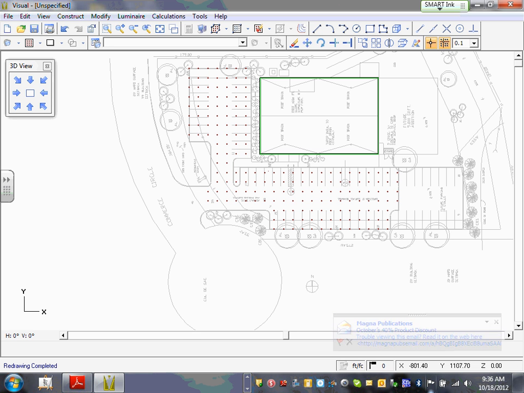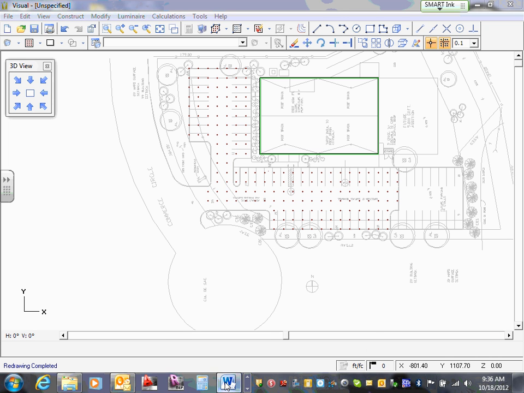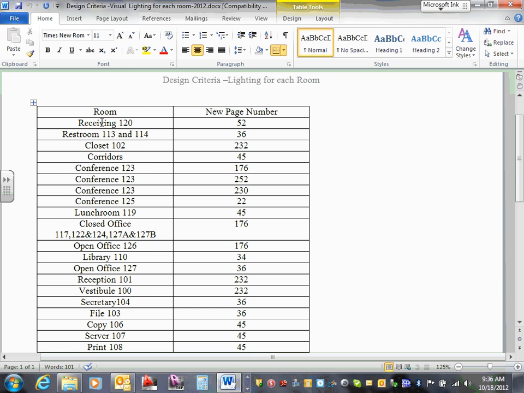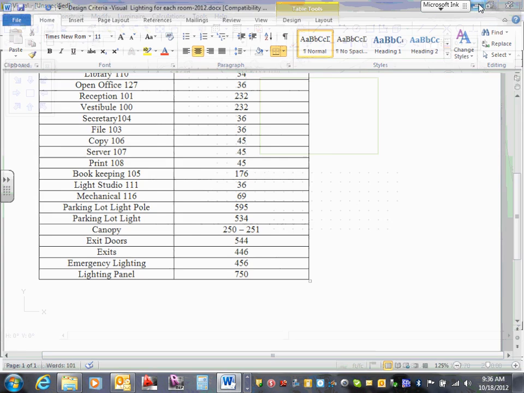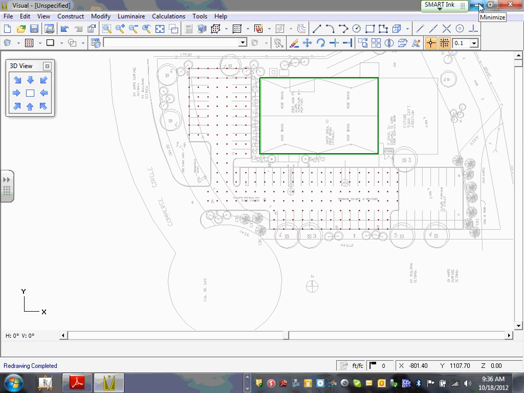Okay, now what type of fixture are we using in the parking lot? Let's see the type of the fixture that we're using in the parking lot. Okay, so the parking lot is page 534. Can you guys go to 534, please? 534. It's a CAD fixture, a typical CAD fixture. Everybody's there? So I'm going to go to Lithonia outdoor area lighting. Okay, so everybody got to page 534. It's a CAD fixture. Cool.